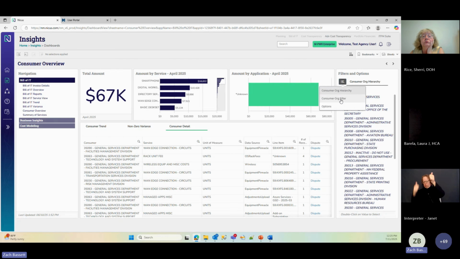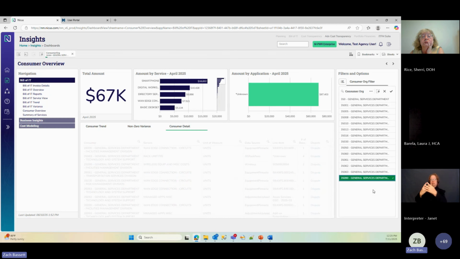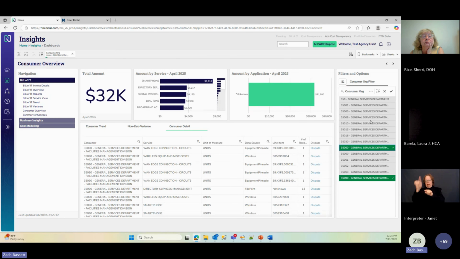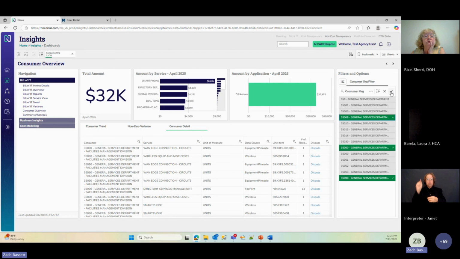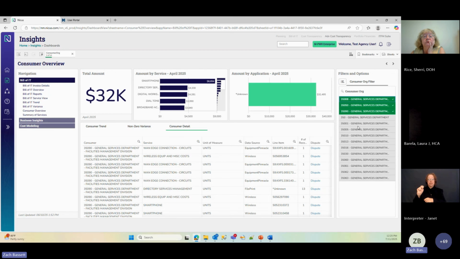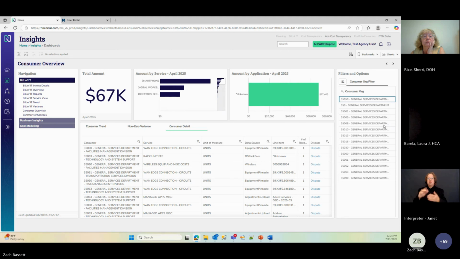The next one is the full filter of consumer org. So this has everything. So we've got our top level 350 and then the breakdown under it. Again, we can select via here. Can select some or multiple. Make sure we use that action button. Confirm our selection. We have those selected. Once you're done, you can deselect those again as needed. We're going to remove all those.